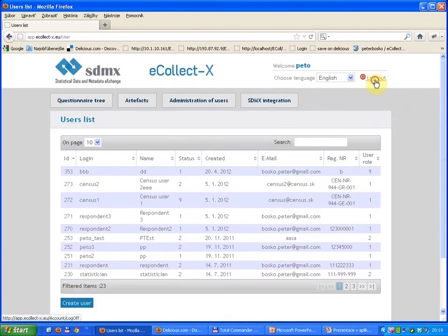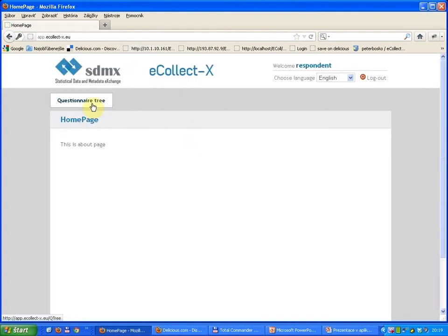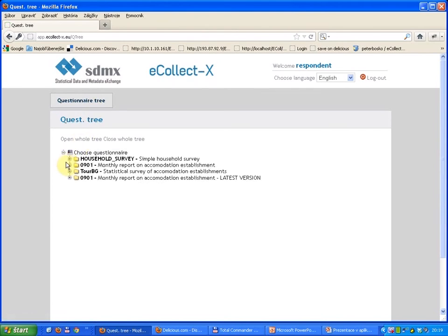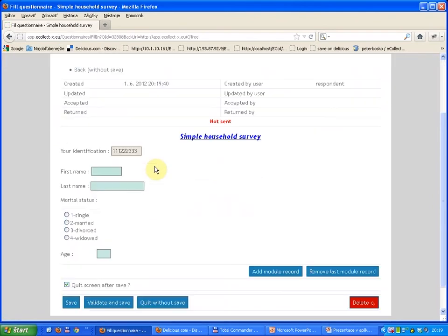And now when I log in as a respondent, I should be able to fill in the questionnaire. When I go to the questionnaire tree, as you can see, it's here, and I have here this green icon, and when I push fill questionnaire, as you can see, there are no more gray toolbars visible.